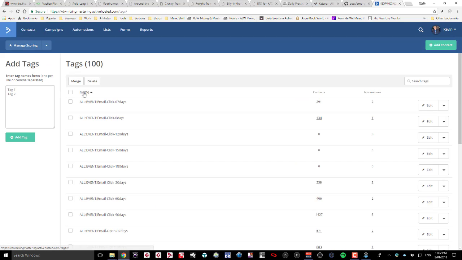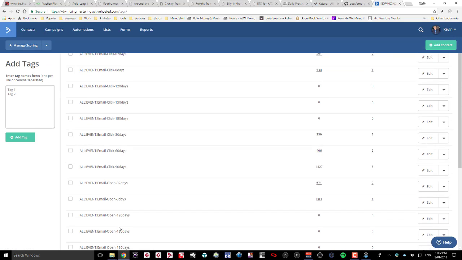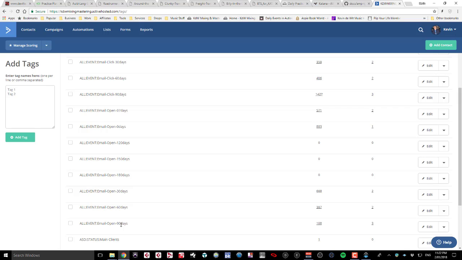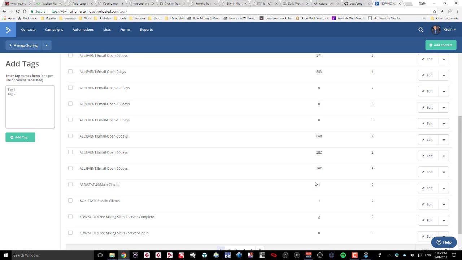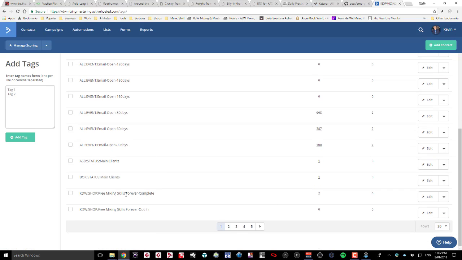But we can go to manage tags, and here we have a list of all of our tags that we can apply. We can add new tags, we can delete tags, we can sort of rename them, and we can see how many people have been added to that tag, and we can create tons and tons of tags, as many as you want. Just make sure you be as descriptive as possible so that it's quite clear what that tag is doing for you.